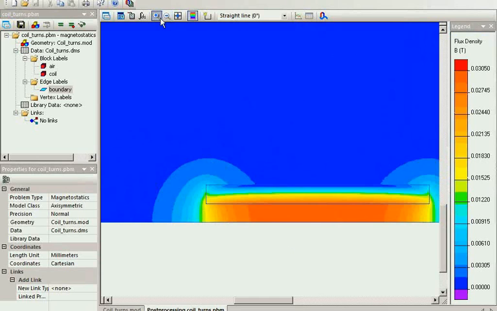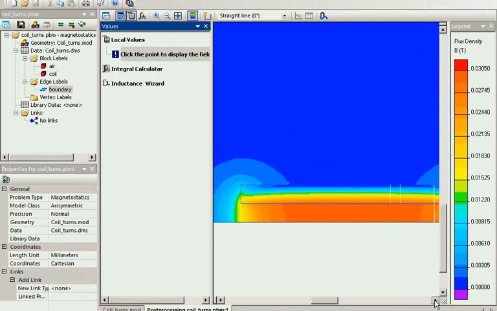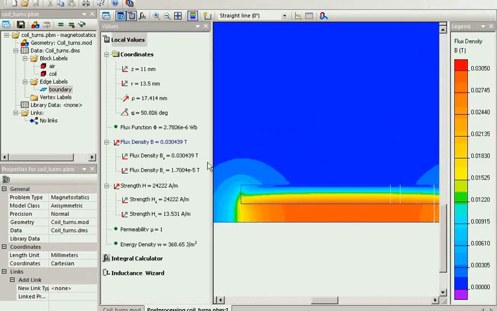You can see indeed there is the region with uniform magnetic field inside the coil. And using the field picture you can estimate the size of this region and the flux density value.